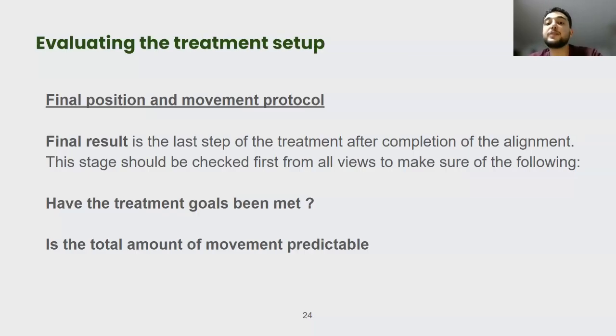And second of all, is the total amount of movement predictable? So for example, if I want to retract teeth, but I get the setup and we're retracting more than like 5 millimeters of retraction, I'm going to expect that this is not a predictable amount of movement within clear aligners. When I move teeth this much, I'm going to get unfavorable movements or loss of tracking, because of course we have biological limits, we have limits of the appliance itself, and we have aesthetic limits for the movement itself. I don't want to overdo any movement in order not to get unfavorable results in the end.